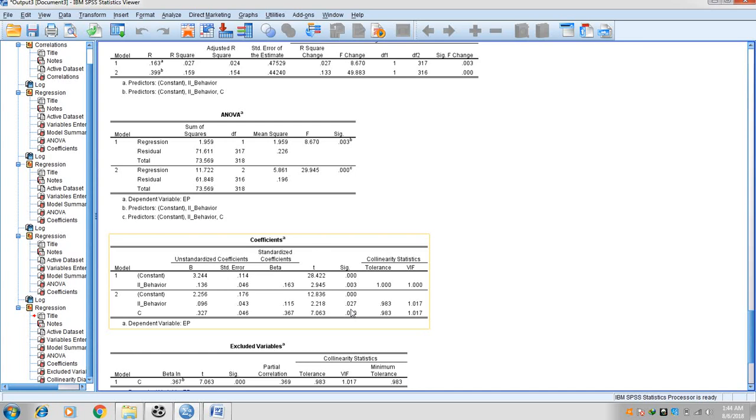If the value of C prime or C, that is the direct relationship, becomes insignificant, then it means that it does act as a full mediator. But if the path A or path B or both of them are insignificant, then it means that there is no mediation. So this is the Barron and Kenny process.